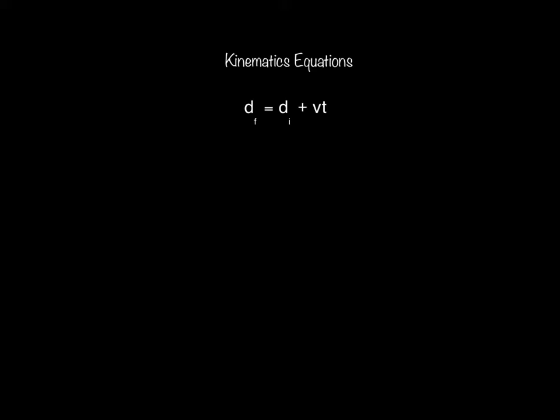Now this is dealing with constant velocity, and what that means for us in this situation is free fall velocity is not constant because of what free fall is. It's falling under the influence of gravity, so therefore it is accelerating. So in none of these problems are we going to have to worry about that equation, because it's for constant velocity only, and these are not constant velocity problems.